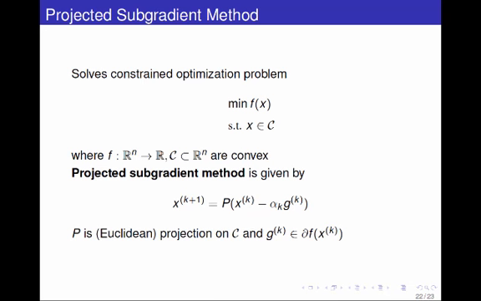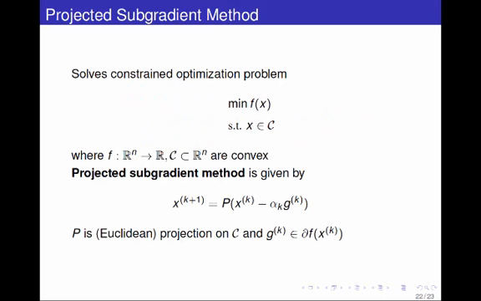Okay. Now, because this algorithm will always bring you closer to x star compared to the vanilla subgradient method, it has the same convergence guarantees as the vanilla subgradient method. Because for the vanilla subgradient method, the way we proved convergence was by showing that at every iteration, we get closer to x star. And this projection will reinforce that. So the same convergence guarantees.